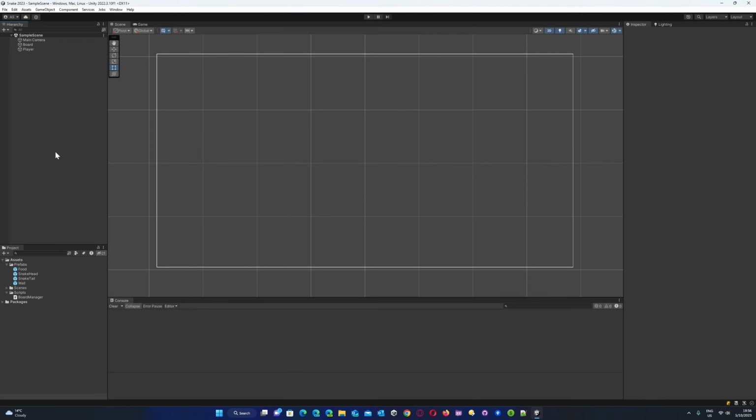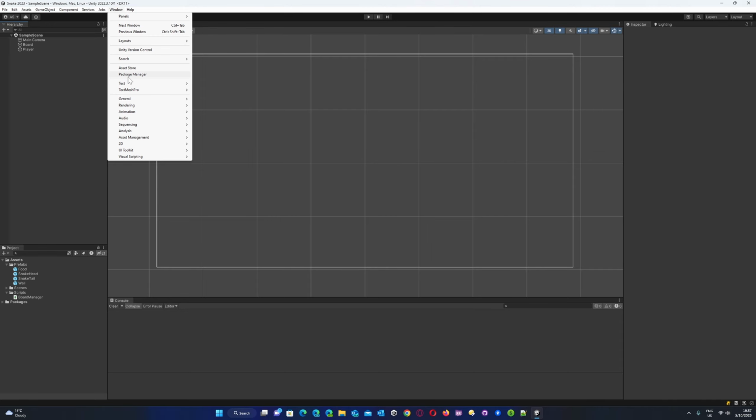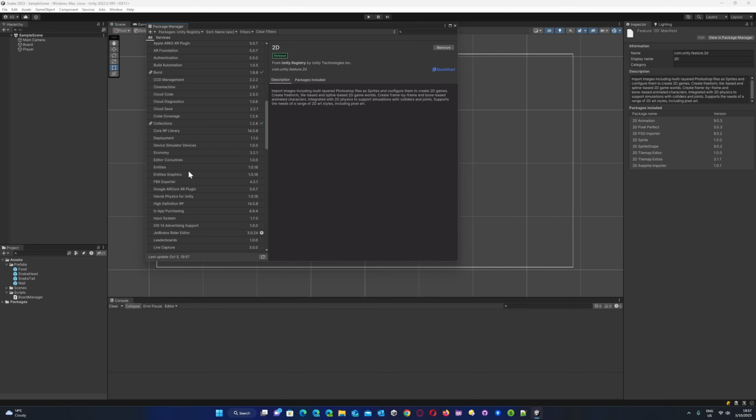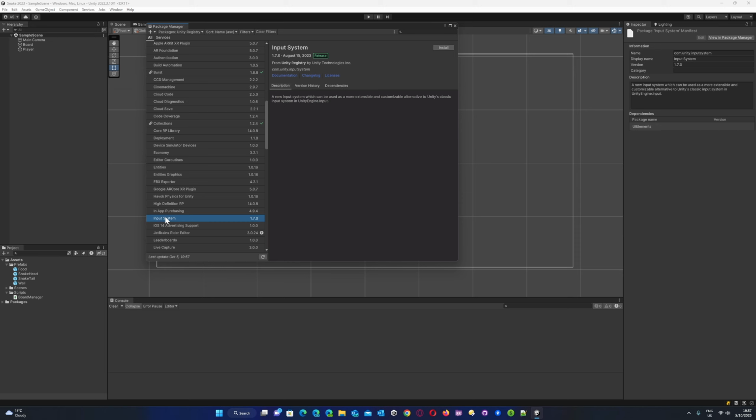Okay, so we're now going to do the input of the player or the snake, but we're going to use the input system, and we need to install that and set up the mapping. So we'll begin by installing the package. We'll go to the package manager. We'll go to the registry, and we'll scroll down until we see the input manager, or the input system, sorry. And we'll then select install, and Unity will then go off and do what it needs to do. When you get this, just say yes, and it will go off and reload the project.